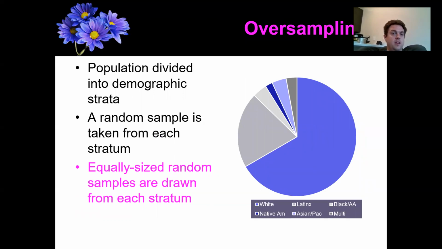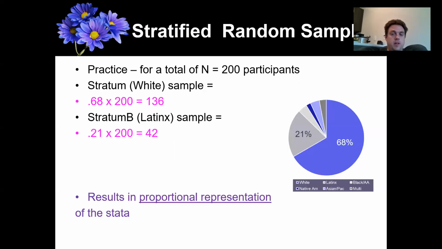Another method is oversampling. This is when, again, you divide people up based on demographics. And just by the way, this is one example dealing with ethnicity. You might do this for any inequality that you want to make sure you're representative of. So let's say I'm doing some sort of political survey, and let's say 45% of the country is Democrat, 45% is Republican, and 10% is other. Well, again, I'd want my sample to be reflective of that.